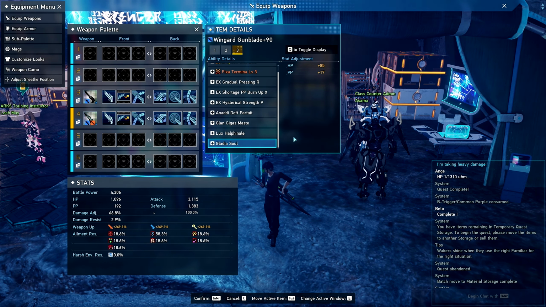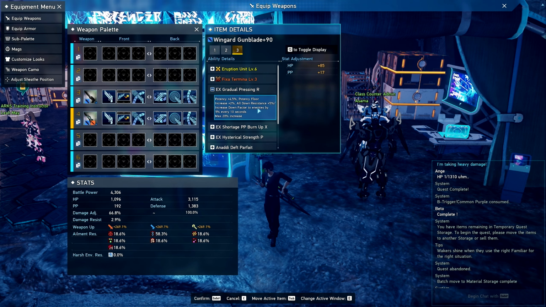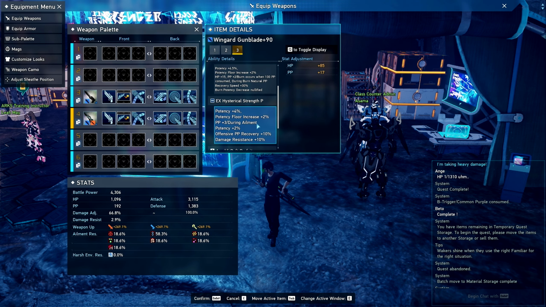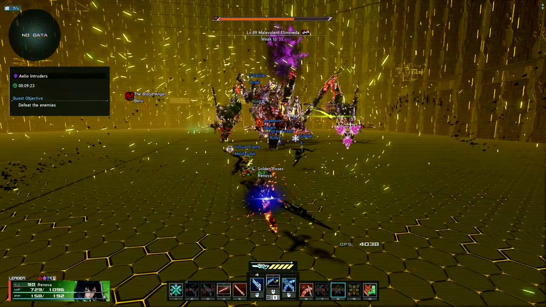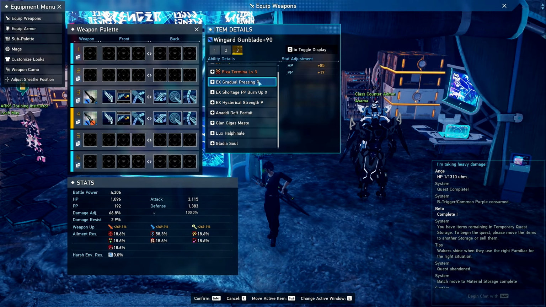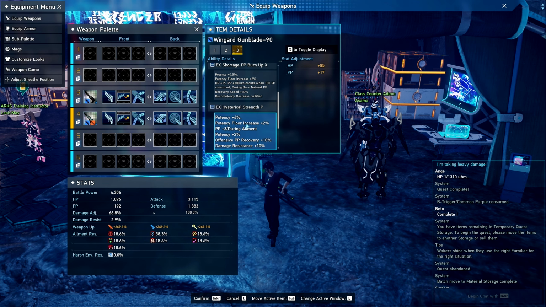But moving on. The EX augments, I went with Gradual Pressing for the increased down factors to enemies, Shortish PP Burn Up for PP recovery, and Hysterical Strength for bonus potency when inflicted with an ailment. So in this case, when I'm getting burned, this will trigger and give like 2 extra potency. It's kind of like a glass cannon build, but the damage is wild. And all of the EX augments give at least 4% or higher potency and 2% floor potency as well.